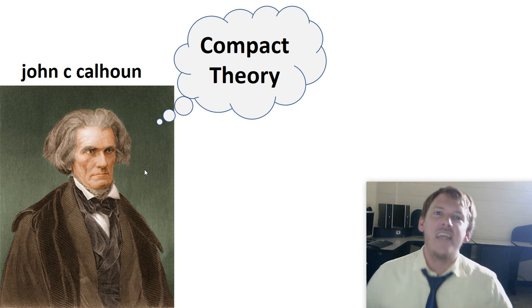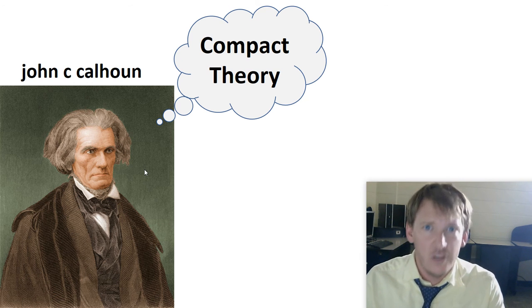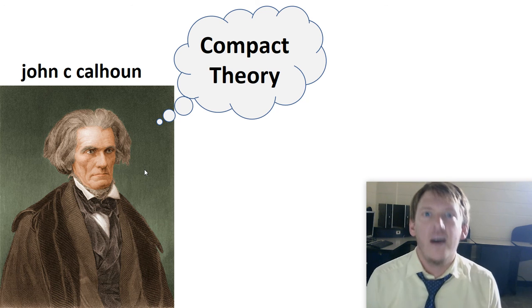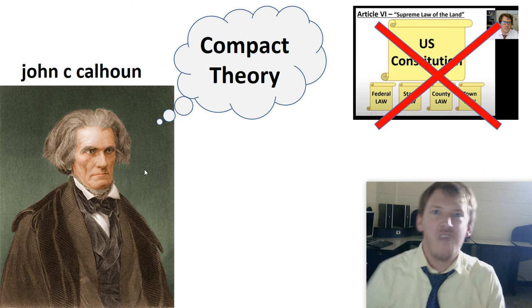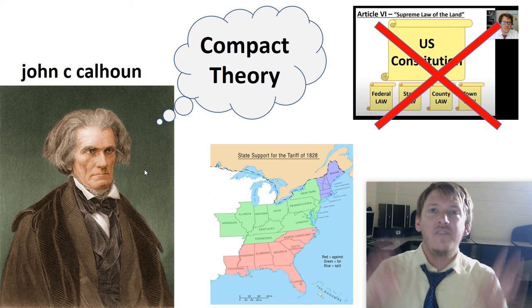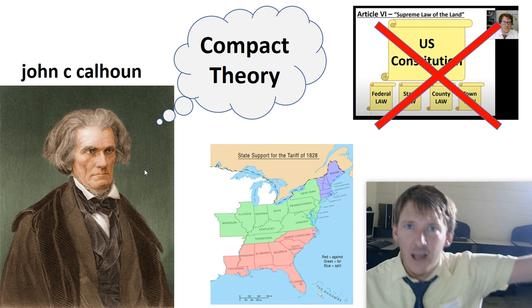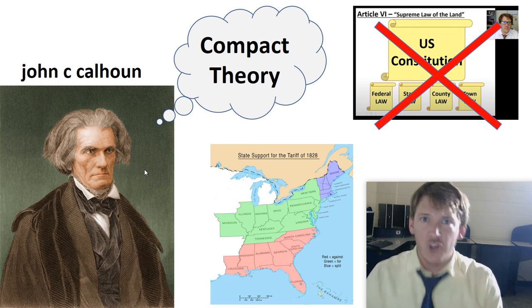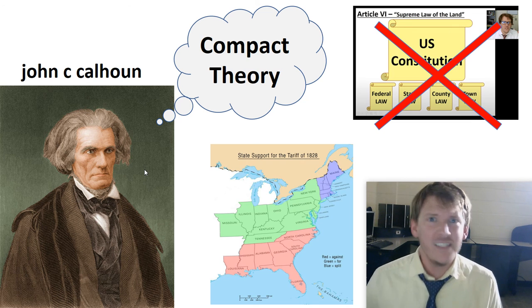But it's based on John C. Calhoun and Thomas Jefferson, the compact theory of the Constitution, which is that the Constitution was a union of states. The states got together. They agreed on the Constitution. It's about states. It's not about a federal government bossing people around, a federal government making laws that steals from one part of the country and gives to another. It's about states. And if there's a law the states don't like, the nullification crisis, or like we had with the Alien and Sedition Acts with the Kentucky Resolves, if the federal government is overstepping and doing things that are abusive, then the states can say, no, this is not fair. This is not right. You're simply stealing from me.